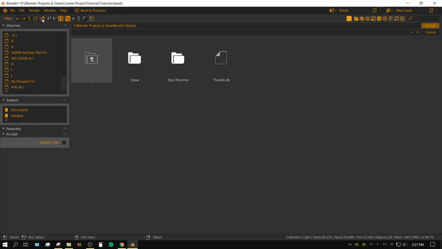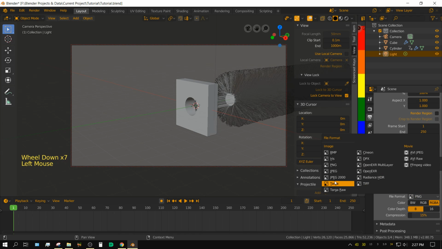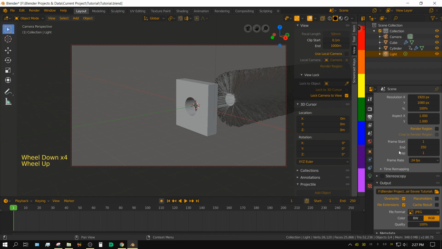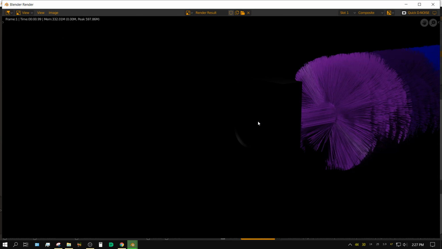I'm just going to create a new folder, name this Hair Eevee Tutorial, enter, select that folder, click accept. I'm going to make the output JPEG, crank the quality all the way up, and at this point, I think we're ready to go. I'm going to come up here to render and then click render animation.